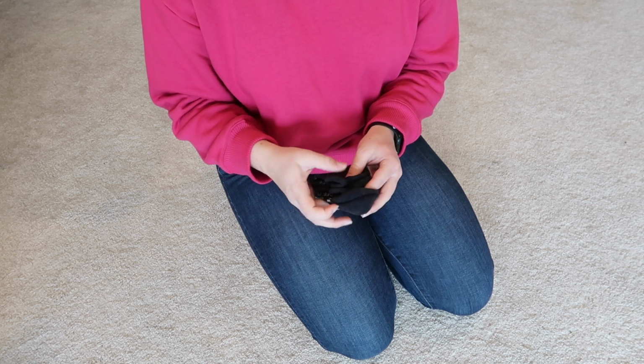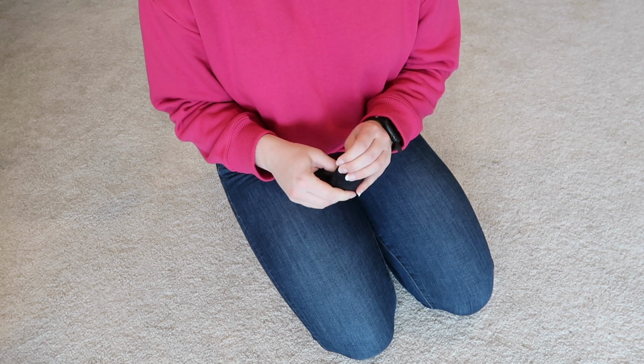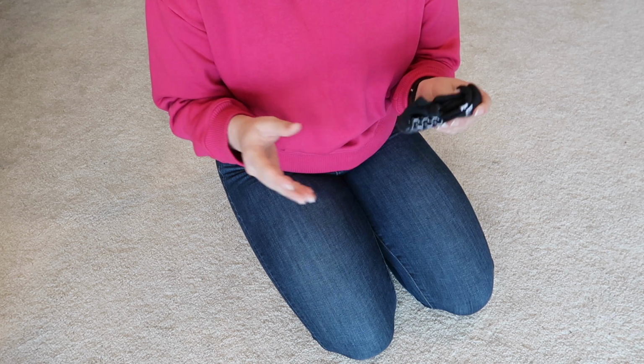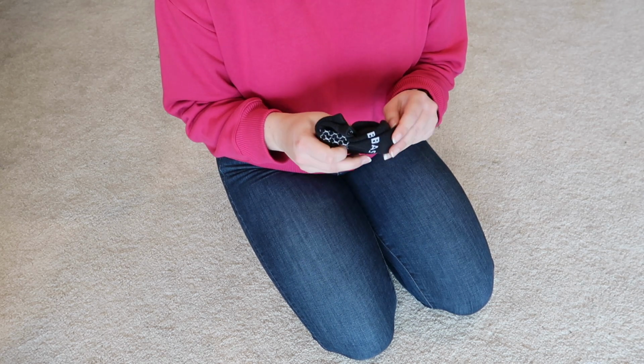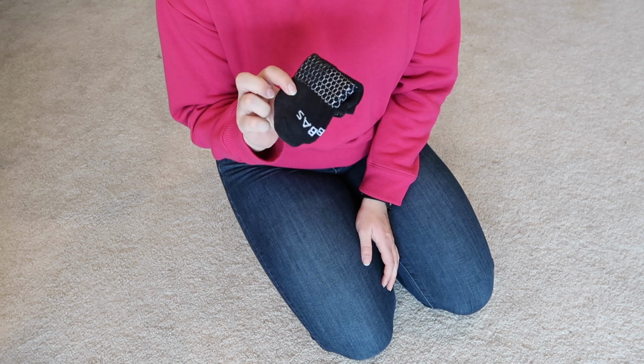If you have a bunch of socks that are all the same sock and you don't mind socks that are worn less or worn more being paired up together, you could just have a drawer or a box and toss all your socks in there loose and you don't have to fold them at all. But I'm a sock folder, so this is how I fold my socks.